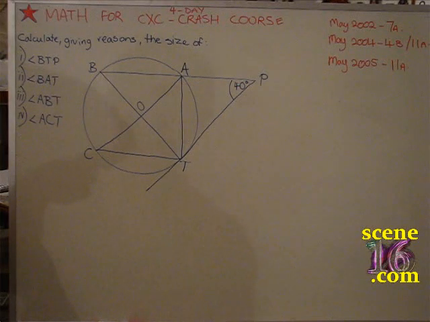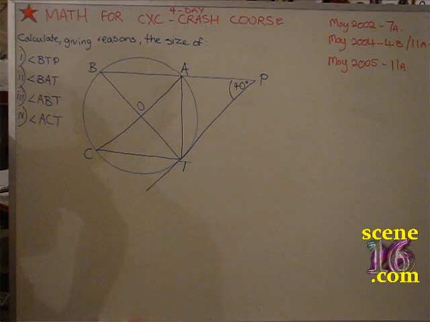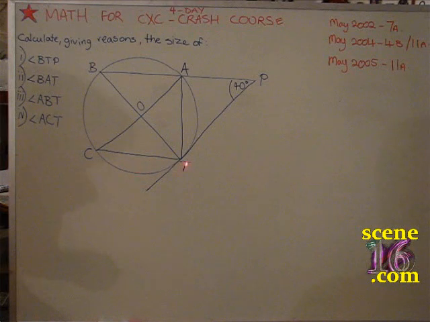What do we know about something about a line being a tangent to a point? Does it mean that this is 90 degrees here? Right there? For example, from P, T, B. Does it mean that this angle formed here is 90 degrees? Because it's a tangent? Alright, let's see what happens.